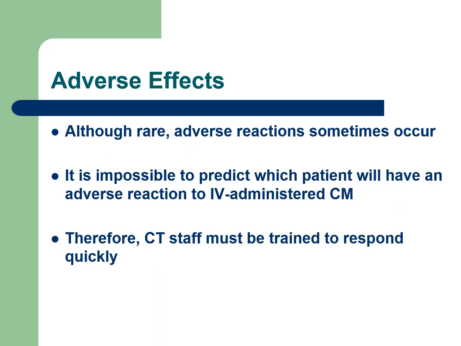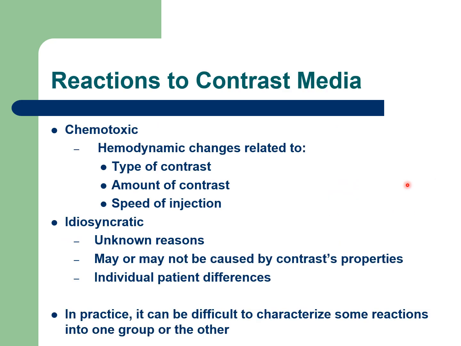We talk about side effects. While they are rare, adverse reactions can occur. We can't always predict them. There are certain bits of the population that we might think are more likely to have a reaction, but that is not universal. That is not always true. We can think for sure this person might have a reaction and they don't, and then we can think this person seems totally clear and they could have a reaction. So it's impossible to predict which patients will have an adverse reaction to IV contrast media, but we can have some guidelines of people that might be. So we need to be quick to respond to any reaction that we have.